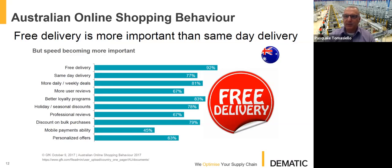So once upon a time, you'd get it for free, and it would arrive in the next few days or in the next week. That time window is contracting significantly. And what we're seeing is that the consumer is expecting a very tight, very fast delivery window, and by the way, they're not going to pay for it. And all the other variables listed on this chart that online grocery does deliver equally apply, in the different weightings that you see. Next slide, please.